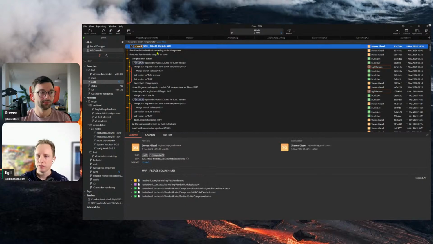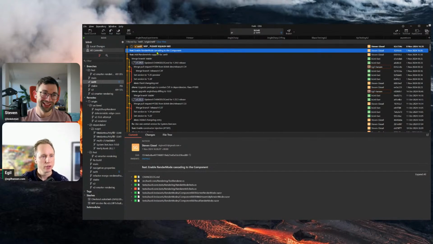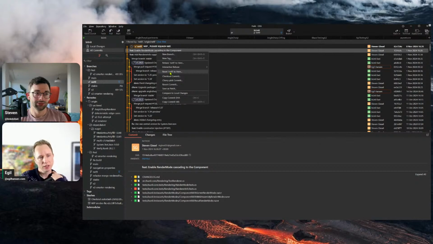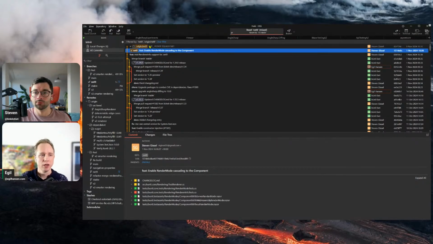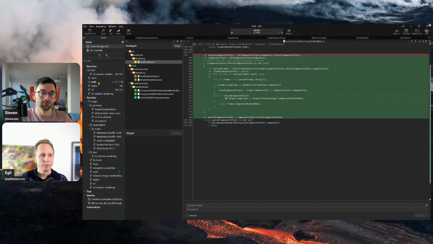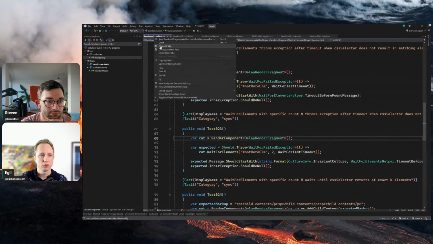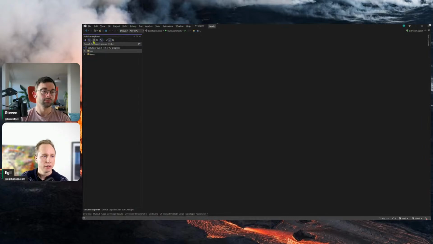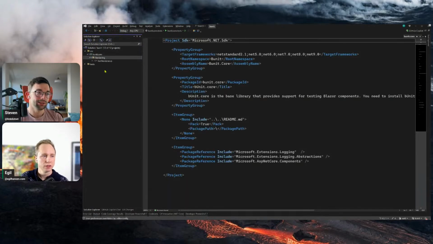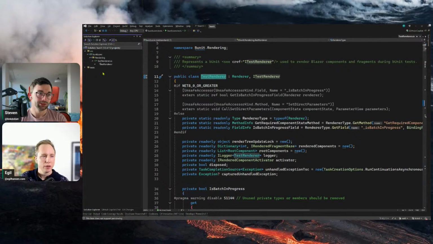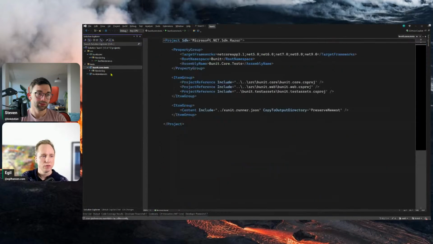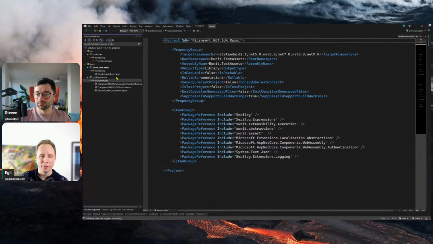So we have render mode cascading on component. This is something I sometimes do when I want to review code or I just want to keep working from a place. I just reset back to here. So instead of having it as a commit, we have unstaged changes now. And then I like to go in here to Visual Studio and just close all the things open here, and expand all the things. Now it just shows me the changed files. So that gives me an idea of where to pick up from where we left off.